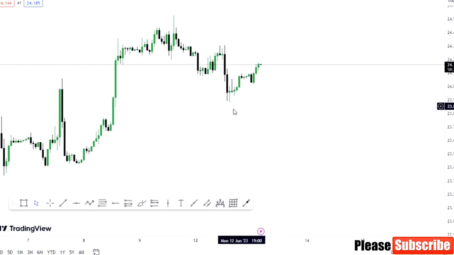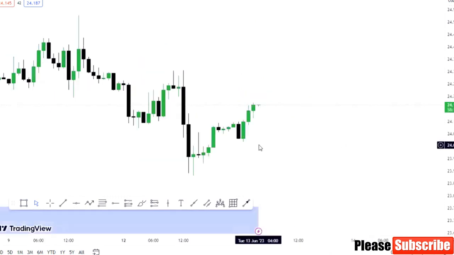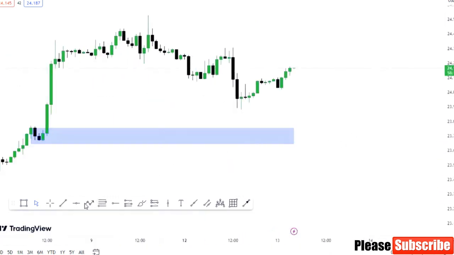And if we look at silver, you can see we have this nice demand here, but the market hasn't come through. Now gold and silver are precious metals, so you should know they can actually move alike, but not necessarily all alike. Now the market is doing this. The market is expected to come out to this demand zone.